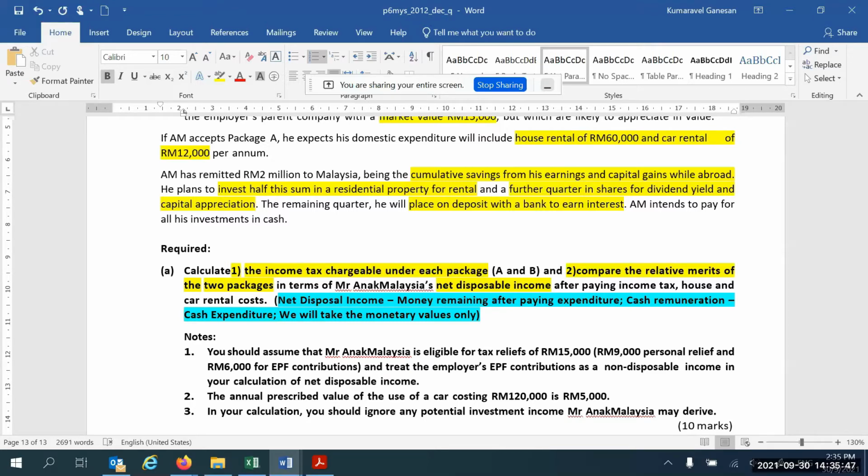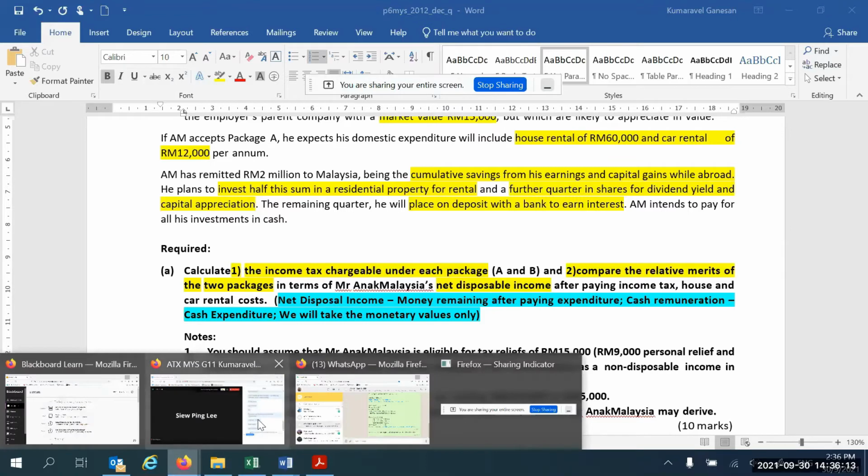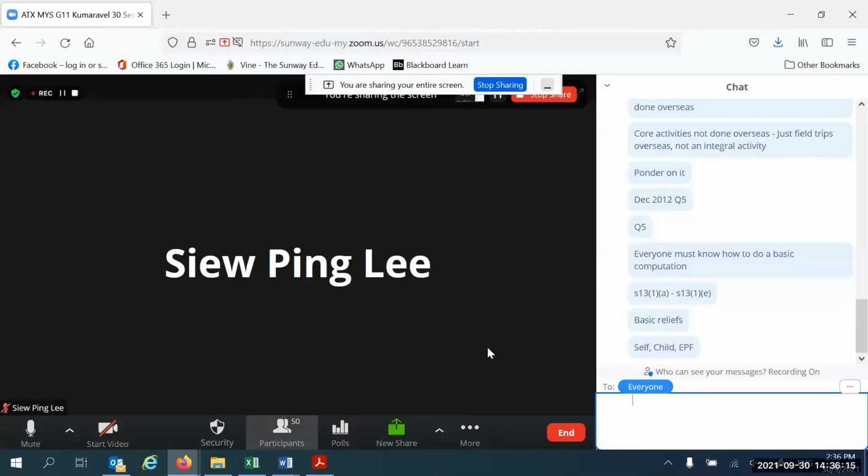Now, sometimes they'll say treat it as disposable income, sometimes no, they have to tell you. The logic for no is that you're not going to get it now. Remember, when are we going to get it? We're only going to get it when we retire or when we take it out for certain items. That's why it's not inside there. So follow: sometimes yes, sometimes no.